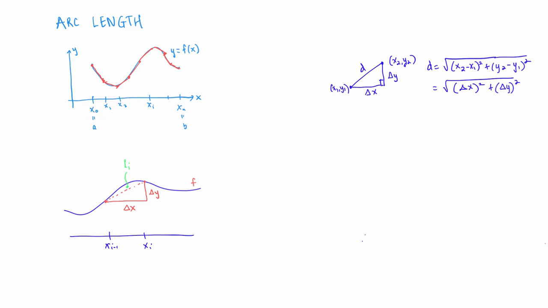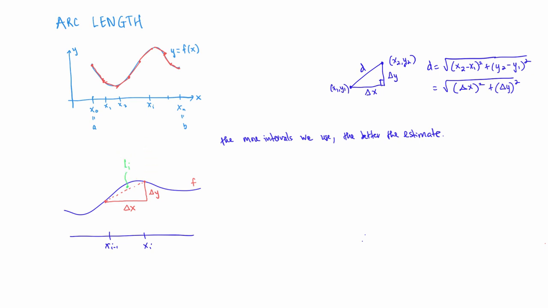To find the length of the curve f of x over the interval a, b, we divide the interval a, b into n intervals. On each of these intervals, we connect the 2 points on the curve, and we use the distance formula to estimate the curve in any interval. The more intervals we use in our estimate, the better the estimate will be. The difference between the length of the curve and the line segment is the error.